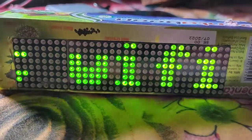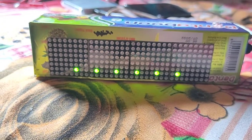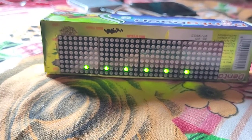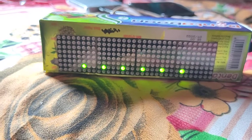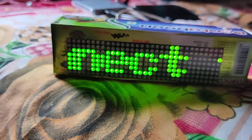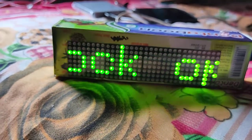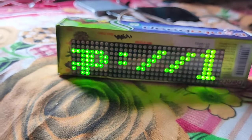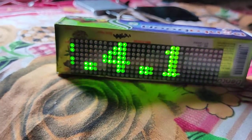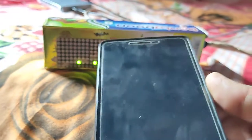Trying to connect Wi-Fi. Okay, and how will you connect the Wi-Fi? You're showing 5 or 6 dots. It says continuously connect to the clock matrix operation. HTTP 191 something address is showing. Now how will you do it? You need a mobile phone.